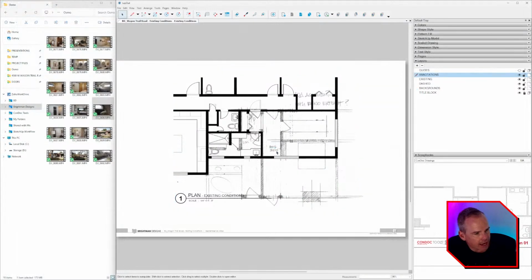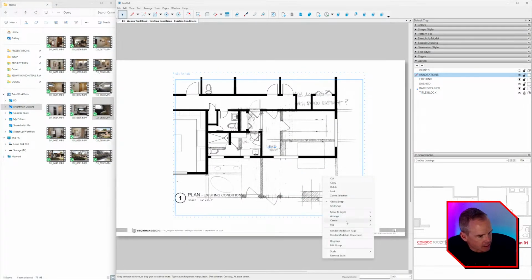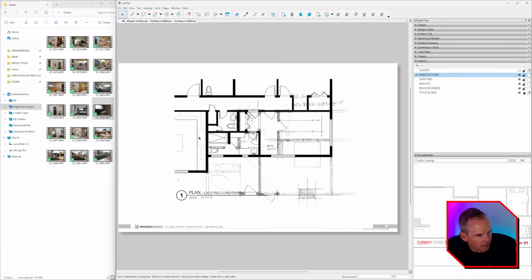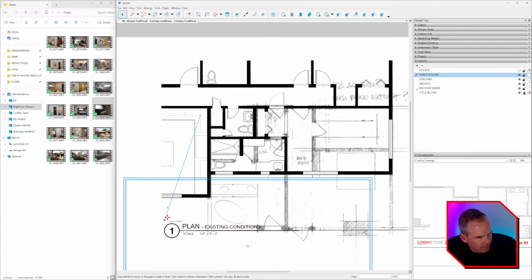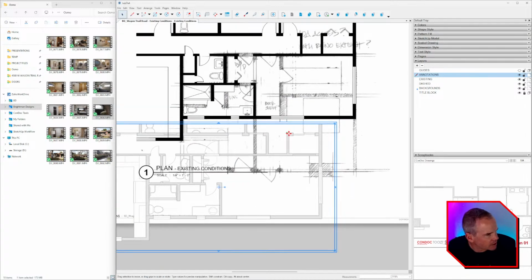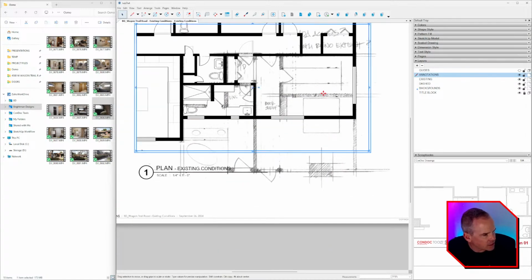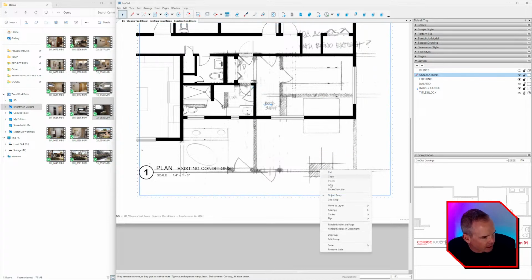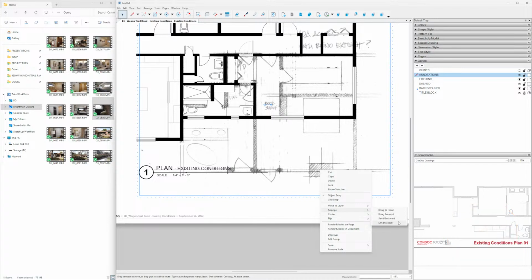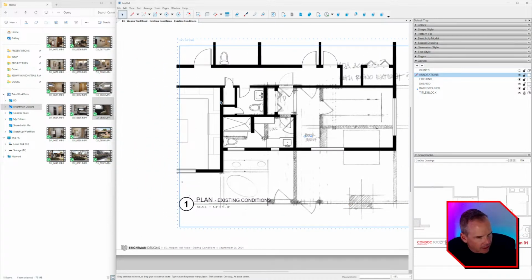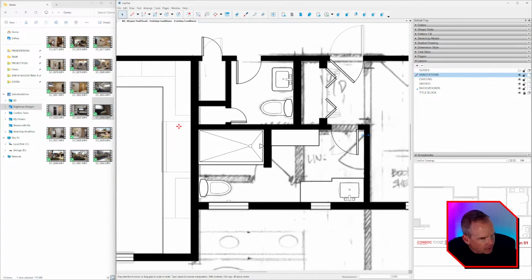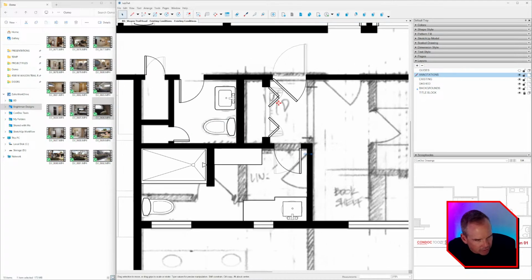All right, so now I'm going to send this, arrange, send to back. And yeah, what am I looking at here? Why am I having such a hard time? So this is on backgrounds, and then this is on backgrounds. And if I want this sketch sent to back, I guess it's there. Yeah, it's really light.